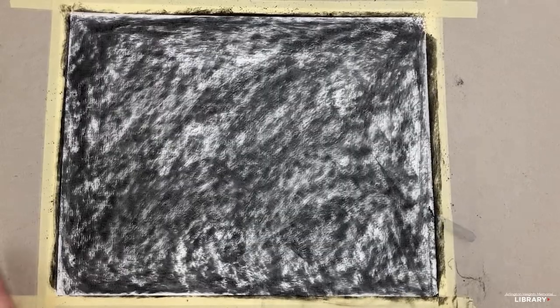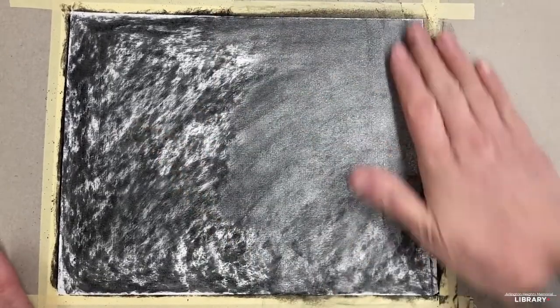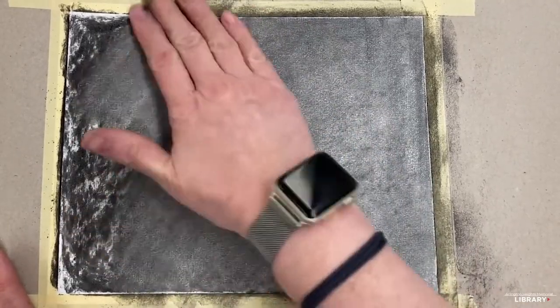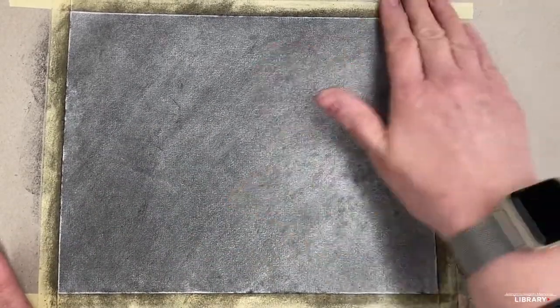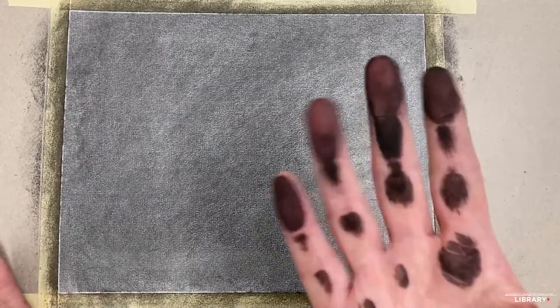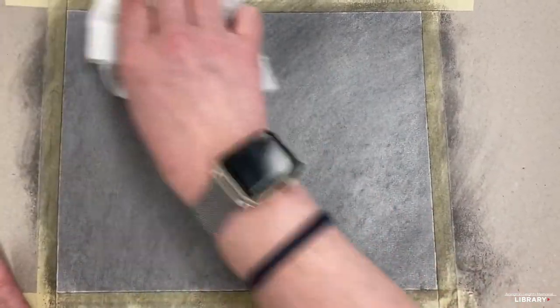All right. You will notice I don't have my gloves on today. I want to just prove that it works without gloves. And I'm feeling very moisturized because it's not the cold, cold, cold winter anymore, and so my hands are not as dry. And don't put lotion on your hands before doing this, though, I will say, because the lotion is oily and can cause your artwork to have permanent splotchy bits on it that you do not want. So that's rubbing it with my hand, and you can also rub it with a napkin. And again, I'm not rubbing with all my might because we don't want that to just all come off. There, that's what we want.